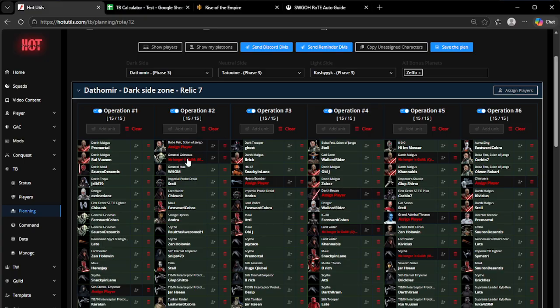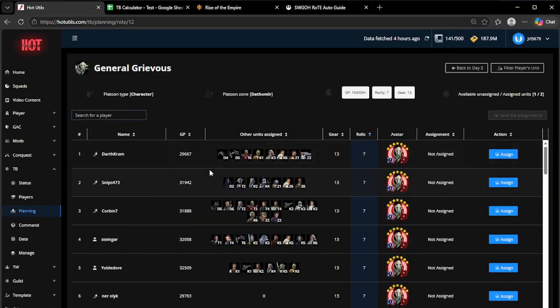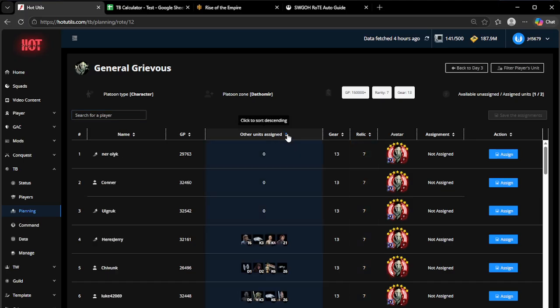So this is the kind of thing right here, the no longer in guild, that you're going to be looking for before every single TB starts. You want to get in here and look for any of these, and you want to make sure that they get assigned. That way your orders stay the same. The same units are getting assigned every time. You're not worrying about possibly changing your future orders or other things like that. You're just simply going to keep things the exact same.